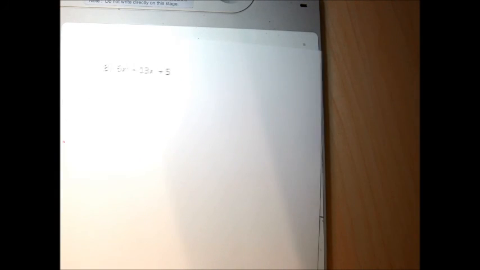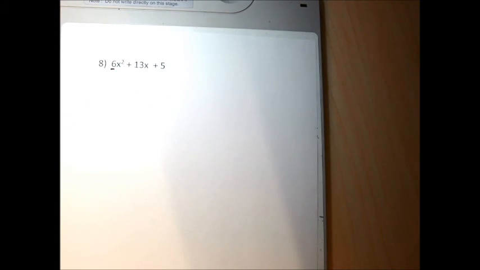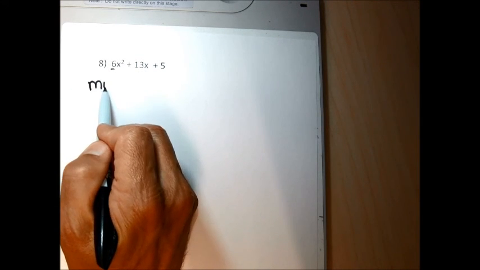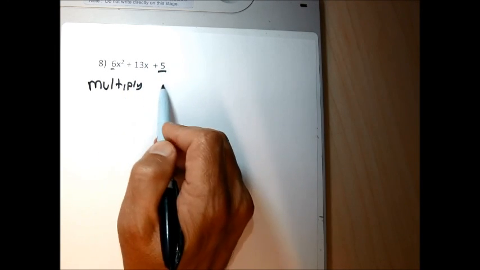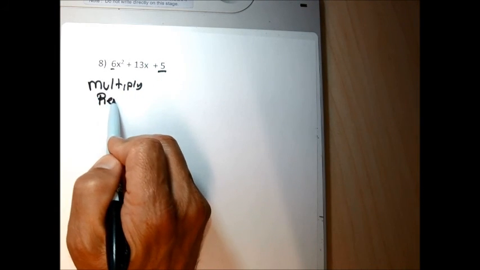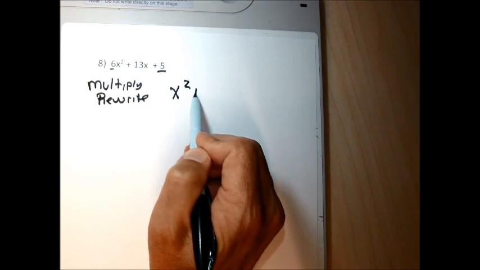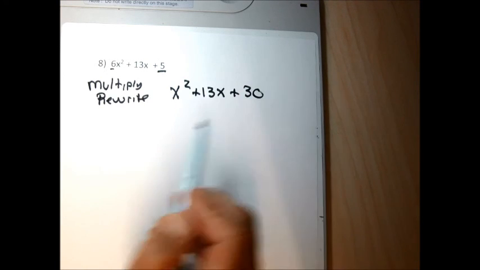6 is nice because it's double plus. It's not nice because it's bottoms up. When there's a number in front of the x squared that you can't pull out as a common factor, that's when you use bottoms up. So the first step is to multiply in bottoms up. And I'm going to multiply this 6. It's multiply and rewrite, I guess would probably be the nice thing to say. And I'm going to get x squared plus 13x plus 30. That's my first step, so bottoms up.